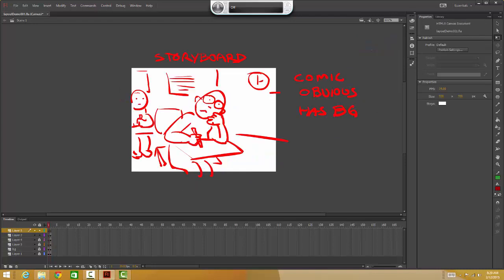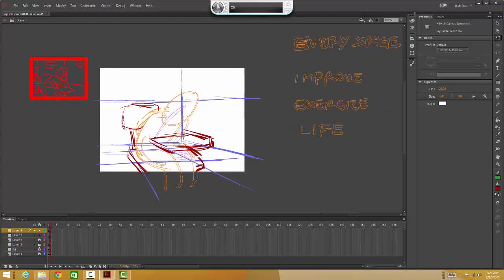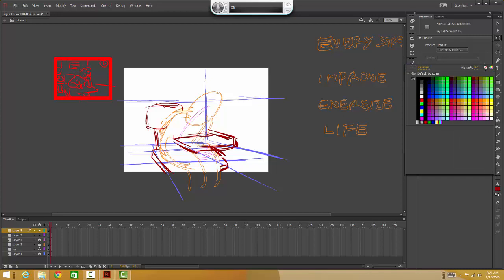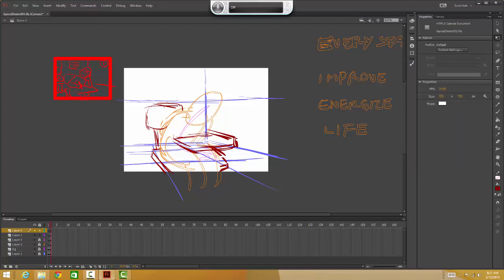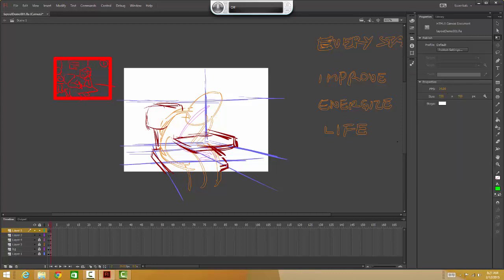So you can see again that this is a real kind of panel that shows you all of the information. This is where we've thought it out. This is where we start making it look better, because every step, like we said previously, we want to improve, energize, and add life. The power center of this kid, right? The idea of power center is something that those of you who haven't done animation previously won't be familiar with, so we're going to talk about that briefly. But the power center is where the character leads from.